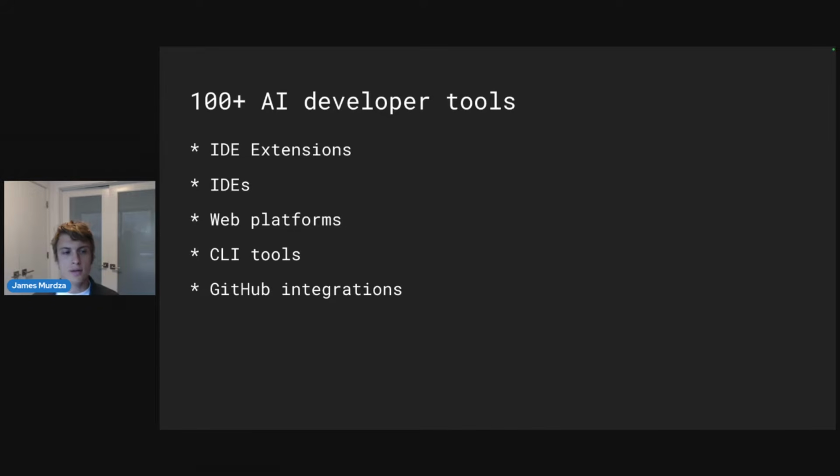This kind of framework helps me to think, because people talk about this space all the time, like, oh, is it similar to Copilot? Is it similar to Cursor? It really helps me to think about what exactly type of tool we are talking about, because there's so many different kinds of developer tools out there.